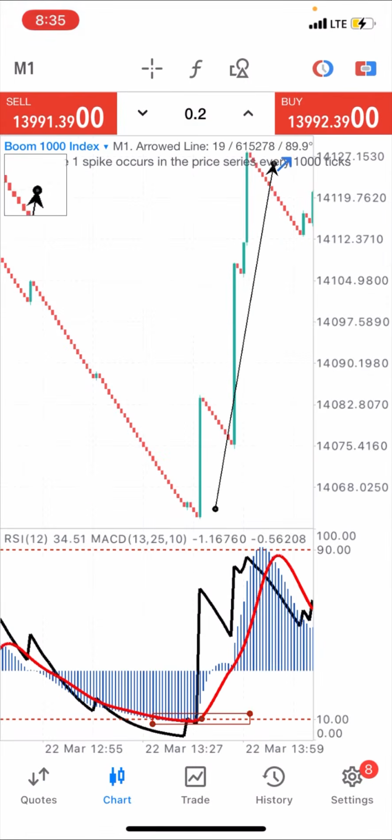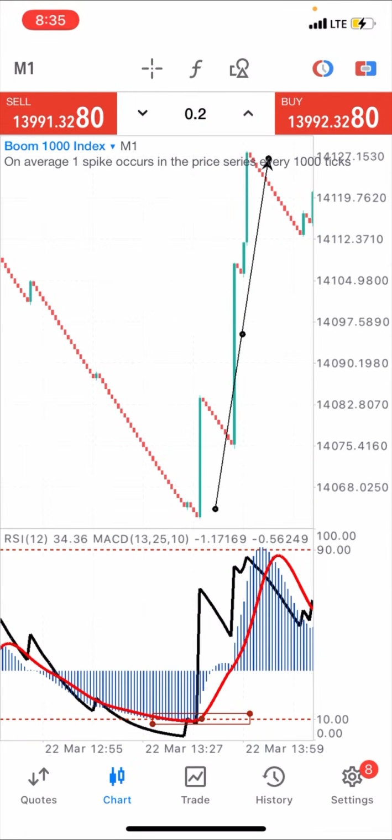So these indicators would give you good entries, tell you the market direction, tell you where the market is headed, and give you exit points. In general, it gives you a chance to maximize your wins, because if you don't know anything about trading at all, and you just get to understand how to set up these indicators, then you are good to go. You can make money and then use the money to invest in getting more knowledge, getting proper price action knowledge. I train people, by the way.